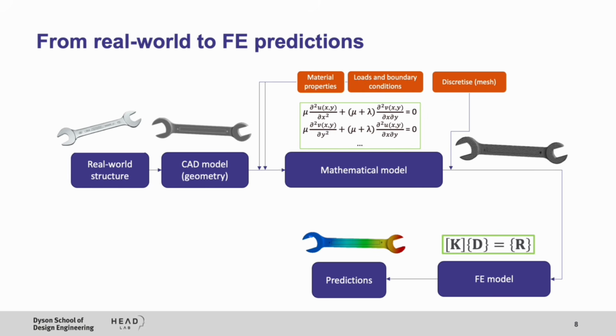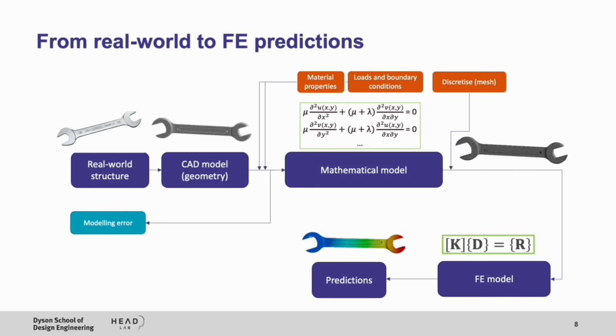However, in this process there are errors that occur and we should be very careful about. One of the errors is the modeling error. This is exactly what I explained. So if you use a static model instead of a dynamic one for a dynamic problem, then you are introducing some errors. If you use a certain material model like a linear elastic model while you need to use a nonlinear model, then you are introducing new error.